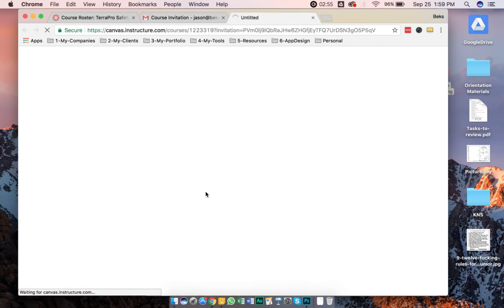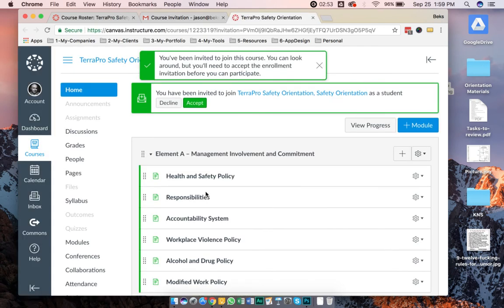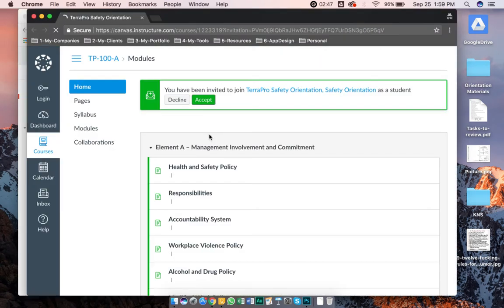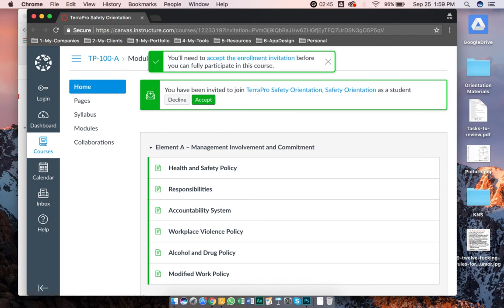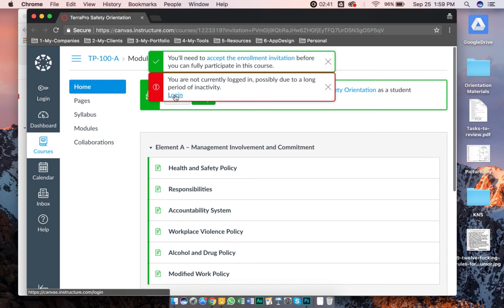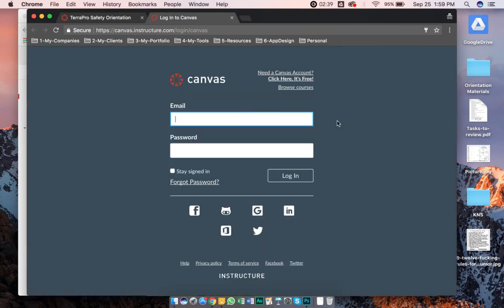So when I hit get started, actually, I'll have to do it in an incognito window so you can see it because I'm logged in as an admin already. Oh, why wouldn't it let me get out? Okay, here we go. So it actually looks like this, the login screen. So it's actually making me create a Canvas account.